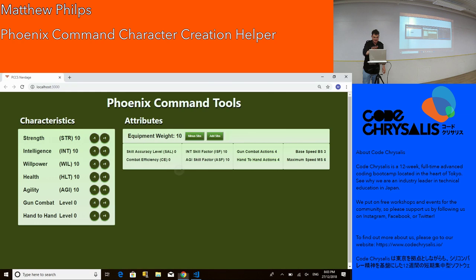Okay, so let's have a look at the demo. Okay, it's pretty dull. You don't know what you're looking at because you've never played the game. Of course you haven't. It's Phoenix Command. So what I've done is I've color-coded things, so as they change, you'll go orange and red if things go bad, you'll go blue and dark blue if things are going great. Weight is an integral part of this. The more you load a soldier up, the less they can do. So we'll start incrementing the weight up, and you can see less combat actions.